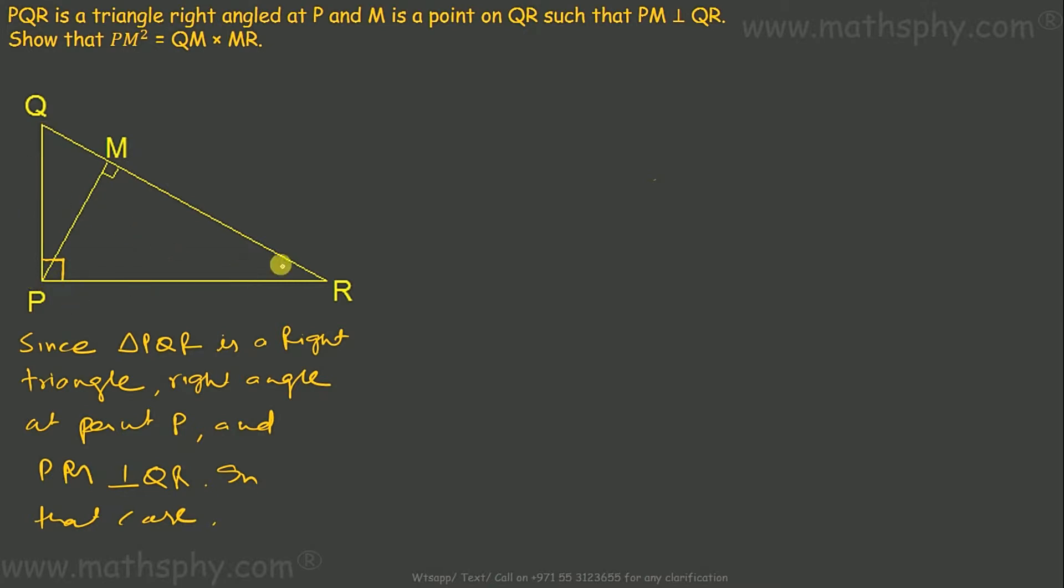Okay, we have three triangles. PQR, and this and this. Let's pull all of them apart. This is the big triangle PQR, right-angled at P, this is Q, this is R. This little triangle here is right-angled at M, with Q and P. This triangle here is also right-angled at M, with R and P here. Triangle QPR would be similar to triangle QMP, would be similar to triangle PMR.